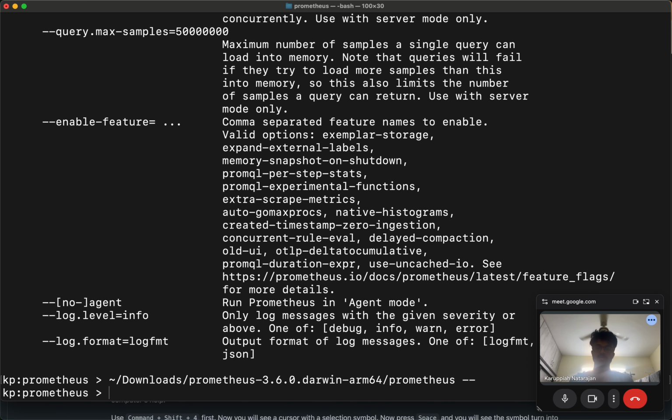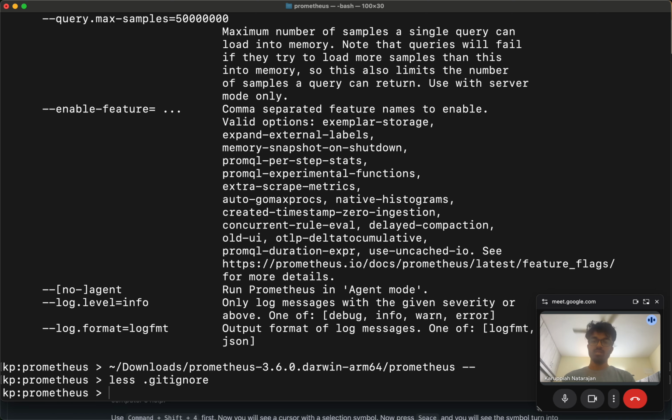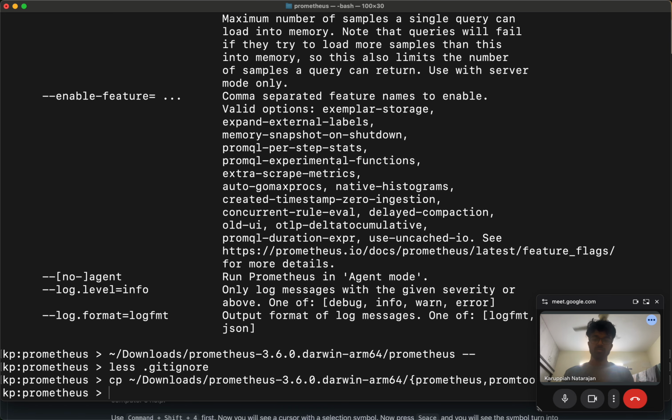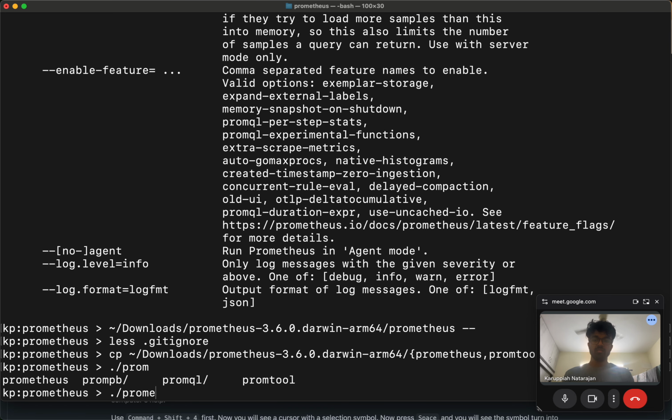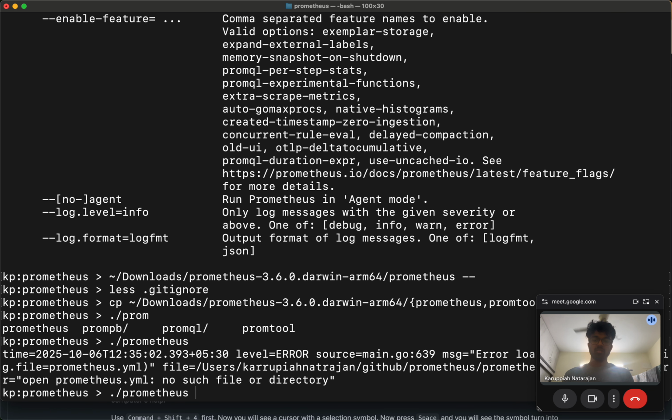For now, let me see how this .gitignore looks. Does it have Prometheus and promtool? Yes. I can actually move these from downloads to here. I'll just copy this, right, and then Prometheus, yeah, and then promtool.